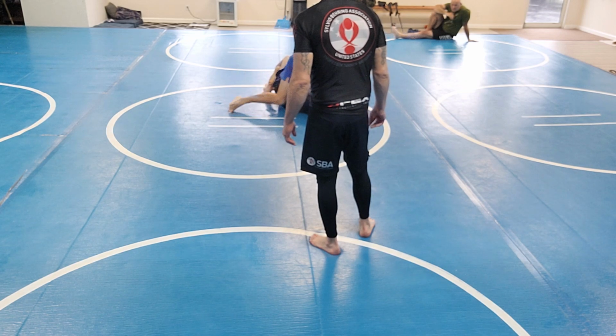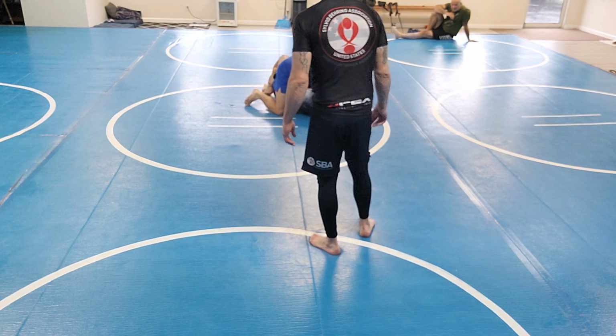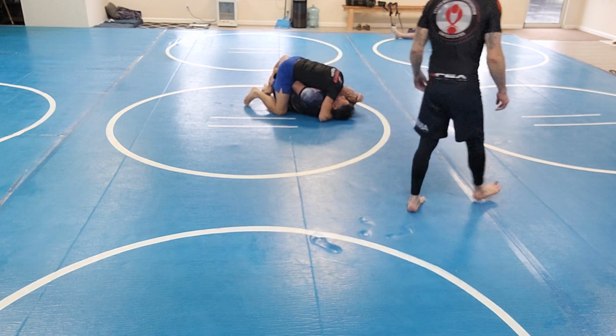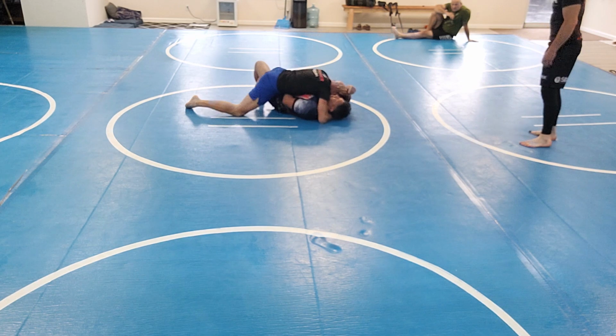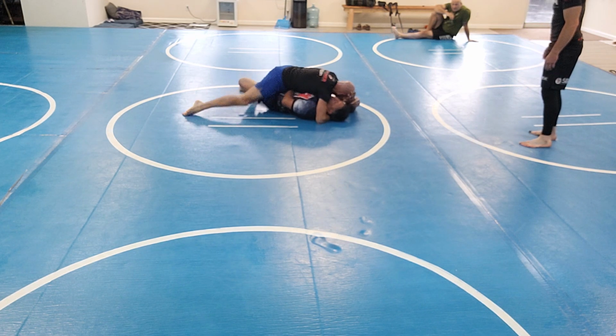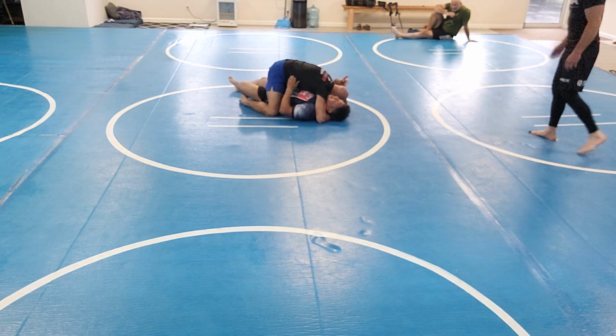Big difference is that it gets in there. So what are you feeling? So sprawl your hips down. Bring that knee up. And your chest. Other knee. There you go.